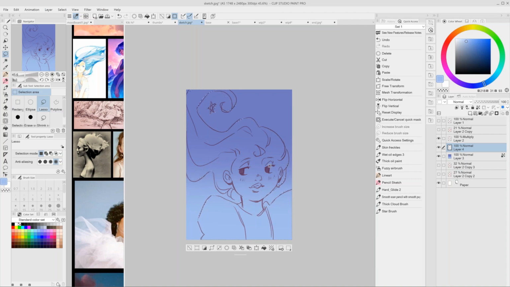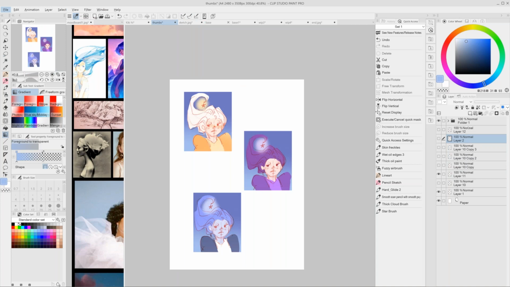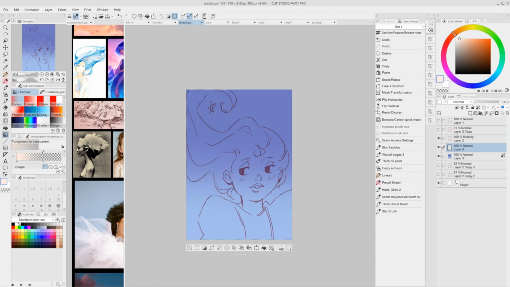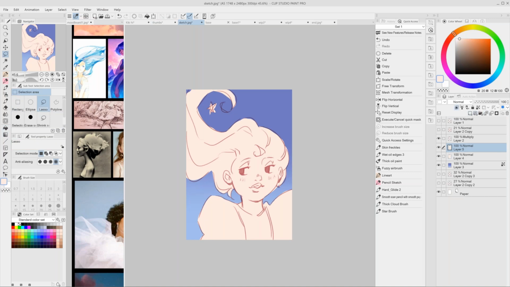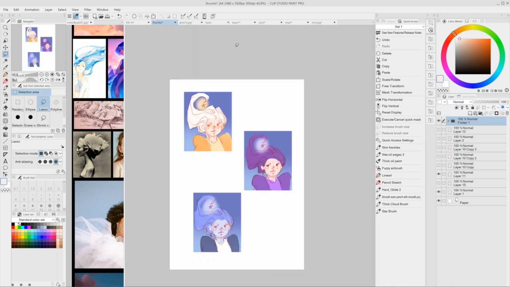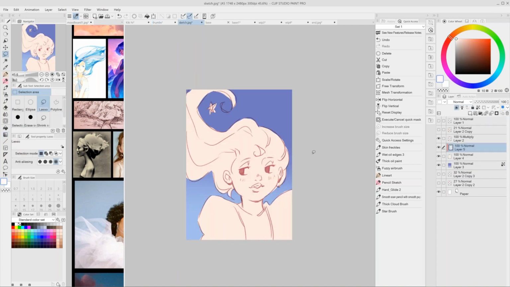And let's add colors to our character. And now create new layer. Pick another color.